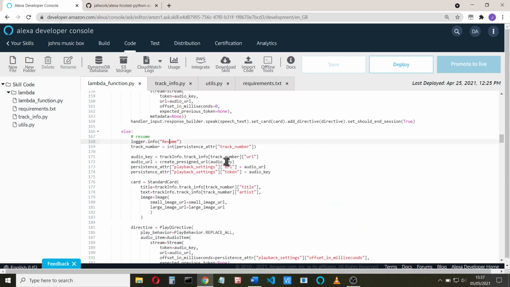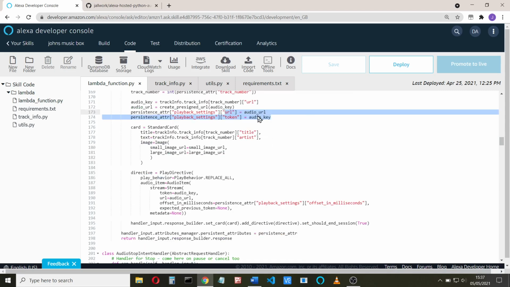That gives us access to our S3 device from this program. Save those away. I don't think I ever actually do anything with the URL, but I think we do something with the token.